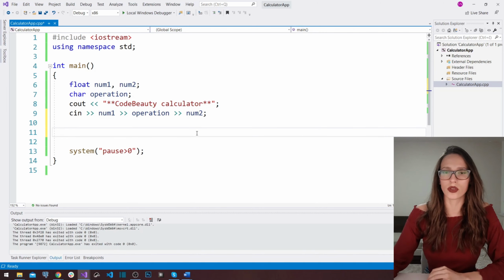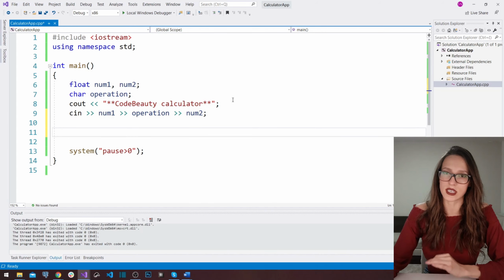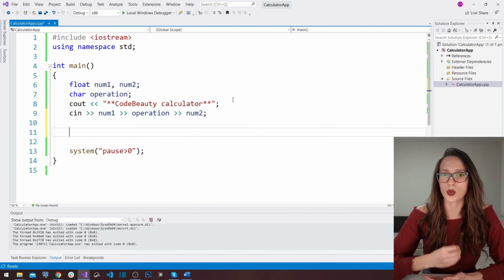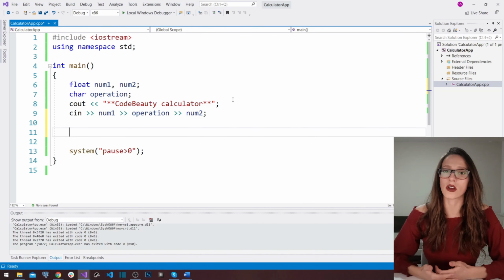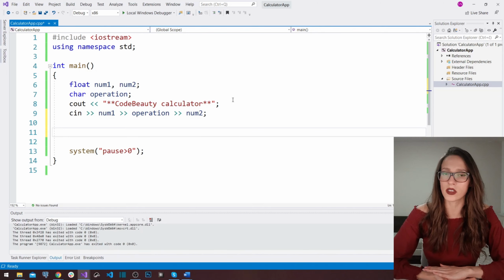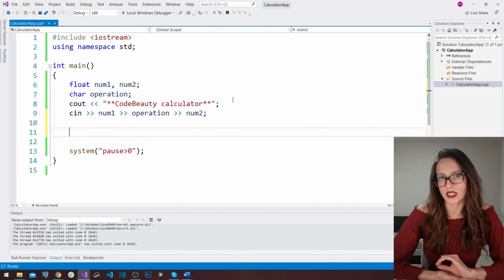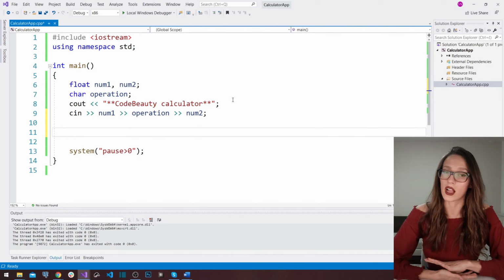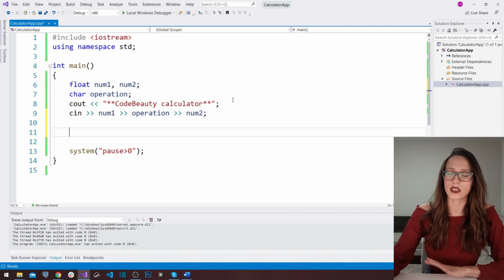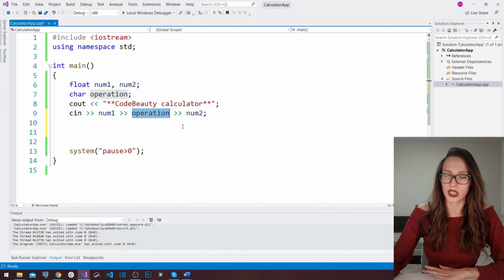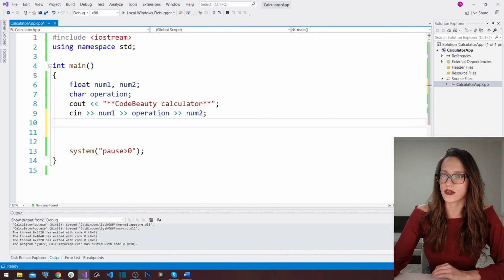But in this video, I want to show you the more appropriate way for solving this particular problem, and that is going to be using the switch case statement. So what is a switch case statement? Well, a switch case statement is, as well as an if-else statement, used when you want to execute a block of code depending on a certain condition, so depending on a value of a certain variable. But a switch case statement is particularly used in a situation where that variable can potentially hold a lot of different values. And if you look at our operation variable here, you should really notice that this variable can hold 6 different values.